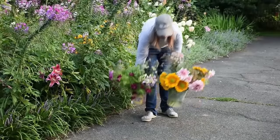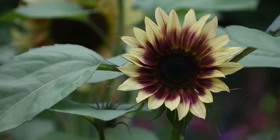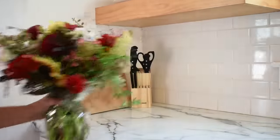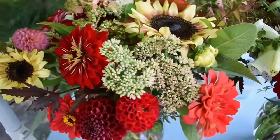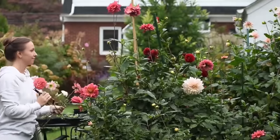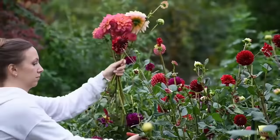You can grow cut flowers in the landscape and incorporate key garden design principles into your cut flower garden. You can grow them in pots on your porch, in raised beds along with your vegetables, in an existing shade garden, or even on the devil strip of your property. As we move through this class, I'll do my best to share everything I've learned so far, with a strong emphasis on designing from the beginning for a continuous supply of cutting material all growing season.